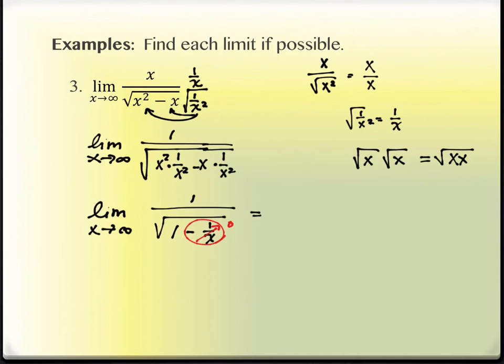So on this one, I get 1 on top, and I get the square root of 1 minus 0 on bottom, and that gives me a total of 1, just like we expected to have happen, using limits and some properties along the way about radicals, of course, too. Okay, is that all right? This square root process trips people up a lot, so make sure if you have any questions, you're asking me.